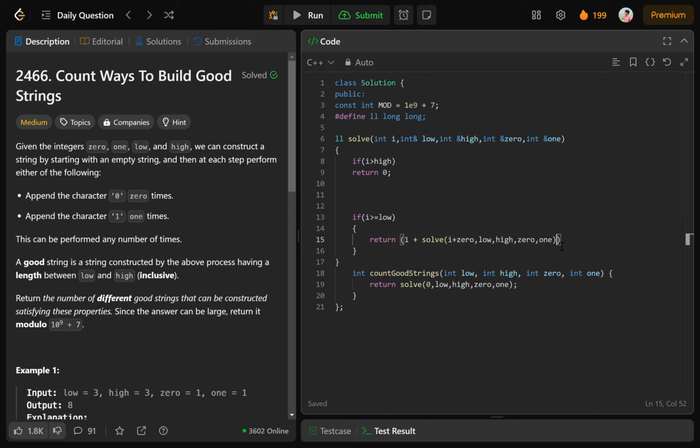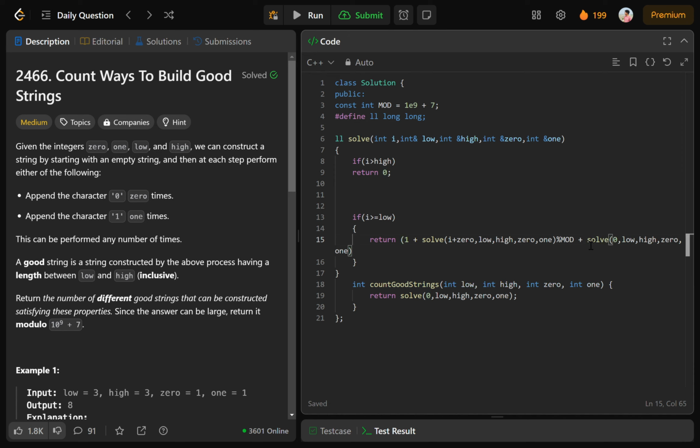Let's take mod here, plus, if we are inserting ones, then the next index will be i plus one, because there are one number of ones. We have to take mod of this also, and the whole will also be modulus by mod.